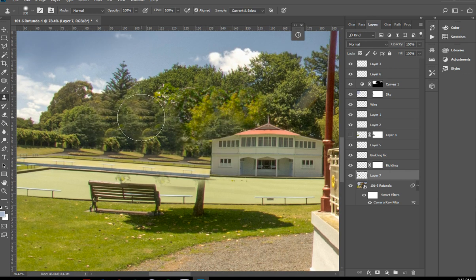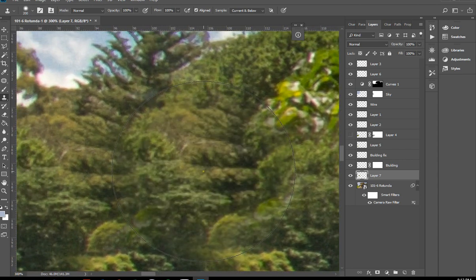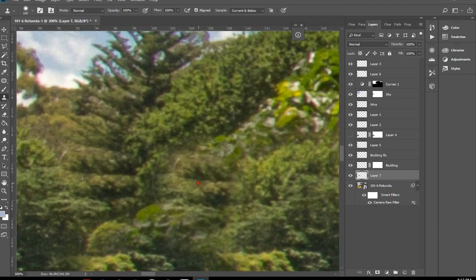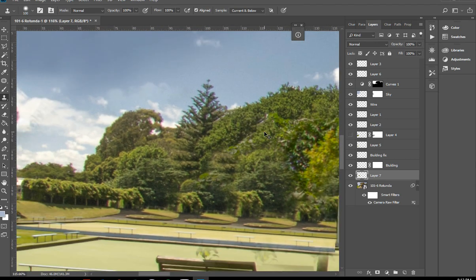And I want that piece of the conifer just to tuck in there and to knock back the shine of these leaves. That's not worked particularly well. Let's grab this tree here and put it in.